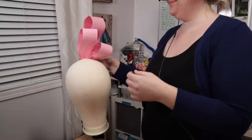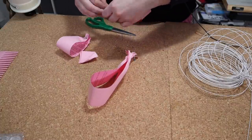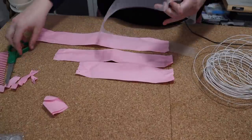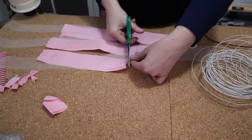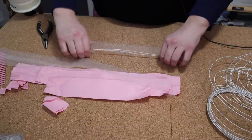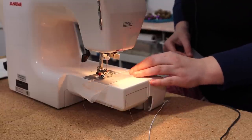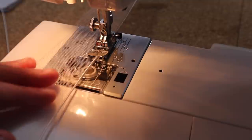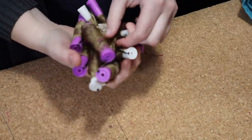While those were drying I began working on the Apollo loops. I used paper to create a mock-up and then cut horsehair crin to the length of that paper plus five inches to create extra loops that would help secure the Apollo loops to my head. Next I cut millinery wire to the correct length plus a little extra to fold up the edges. With everything cut, I then used a zigzag stitch to attach the wire to the edge of the crin. Once that was done I set everything aside and began working on the curls again.